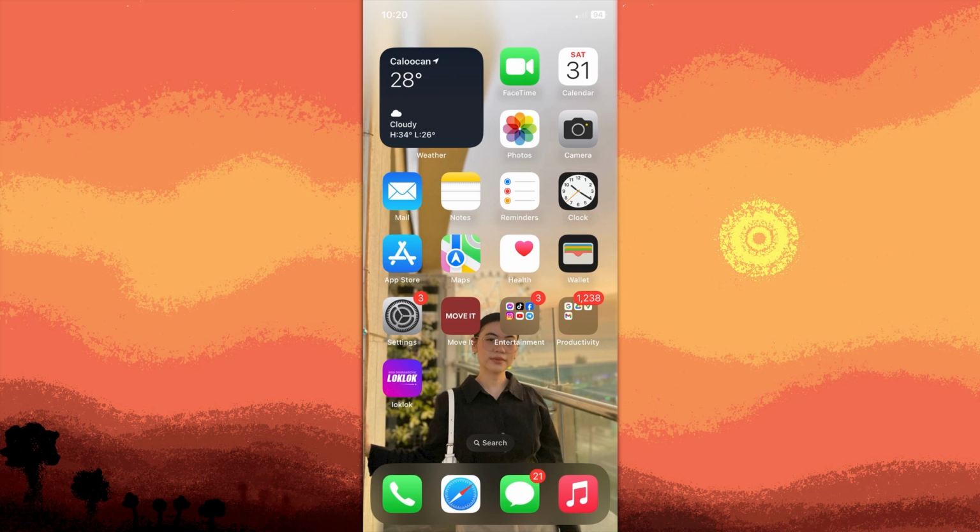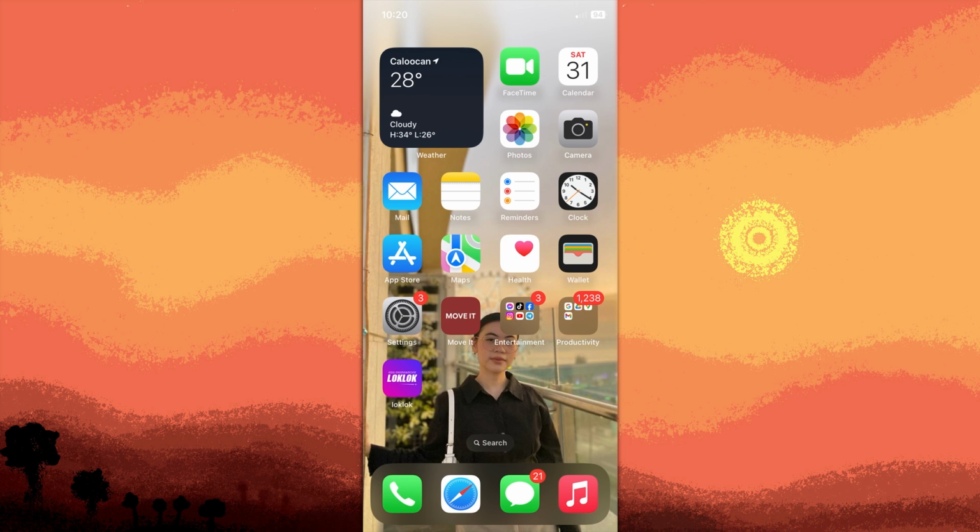I'll teach you how to make your iPhone text message different colors. Customizing the color of text messages on an iPhone isn't natively supported, as iOS doesn't offer built-in options for changing the color of individual text messages or message bubbles. However, you can use a third-party app to achieve a similar effect.